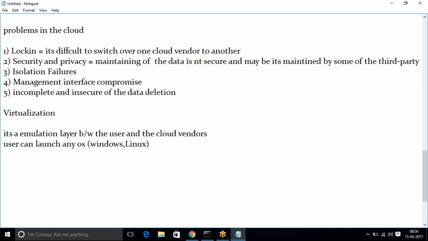You may have heard of virtualization applications called VMware, Hyper-V, or Oracle VirtualBox. First of all, we're going to see two things: what is virtualization, and second, what virtualization is doing in the cloud.